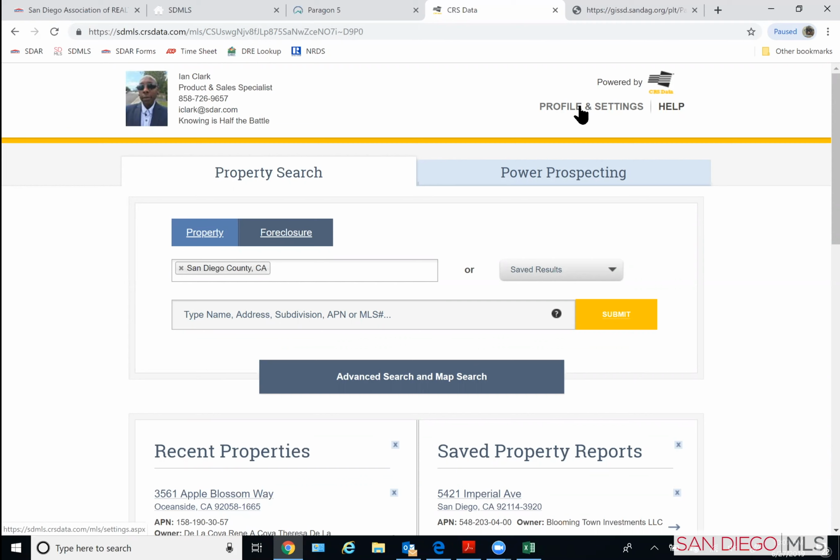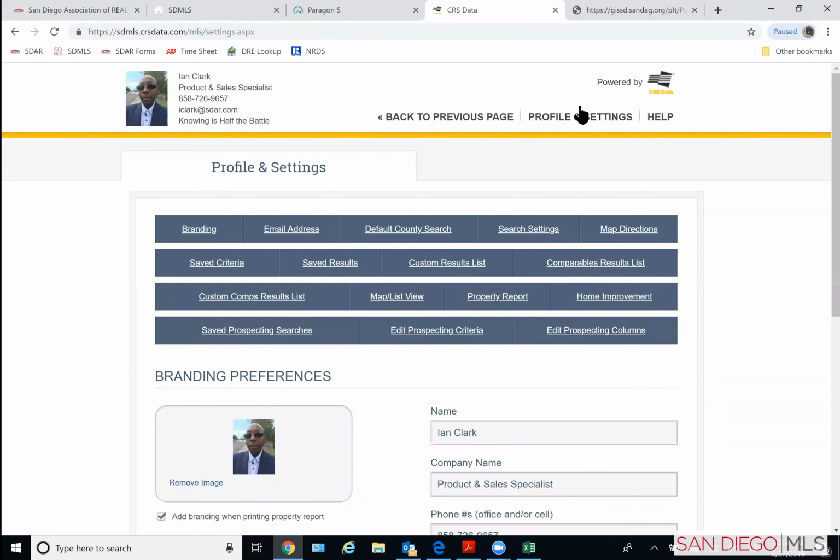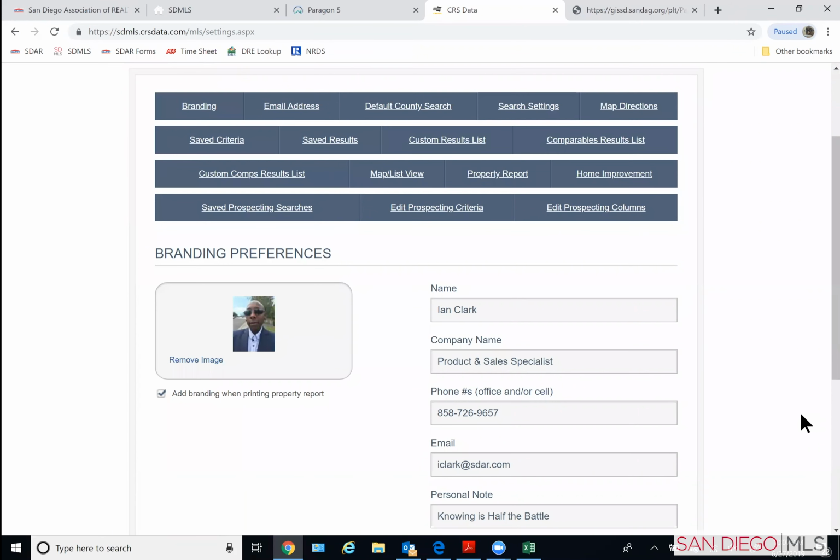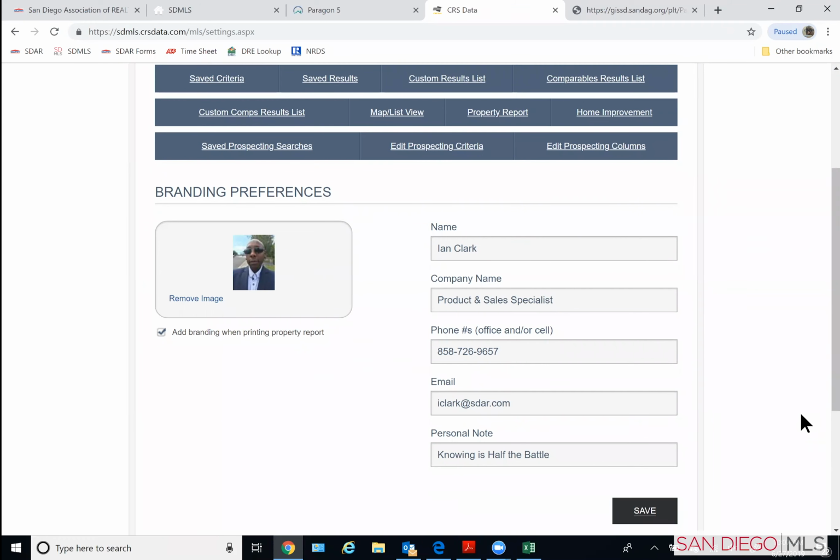I'll show you why in just a second, okay? So let's click on here. So we see a lot of different buttons here, and they all give you very similar information once we get past the beginning. And so I'd like to show you this here last, so we can go through them quickly and get your branding and basic information set.